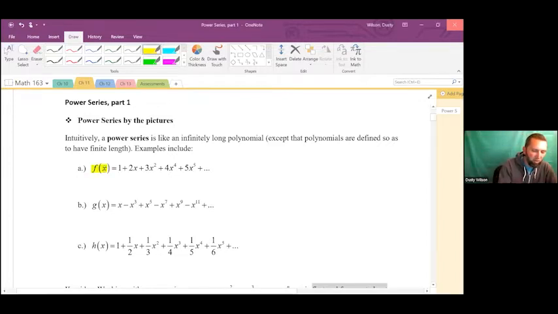So notice here, you have this f of x, and it's a polynomial because you have these terms like x to the 0th power, x to the 1st power, x to the 2nd power, x to the 3rd power. We're adding all the way along. So notice that there are coefficients in front of each of these terms. Coefficients 1, 2, 3, 4, 5. And the dot, dot, dot tells you we're going to keep on going with this pattern forever.